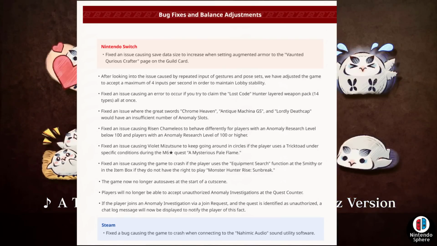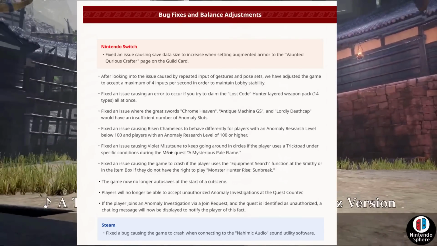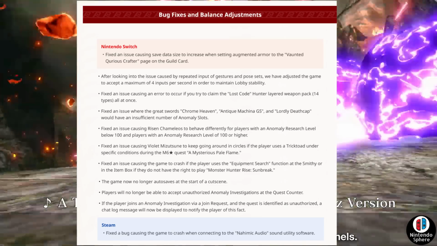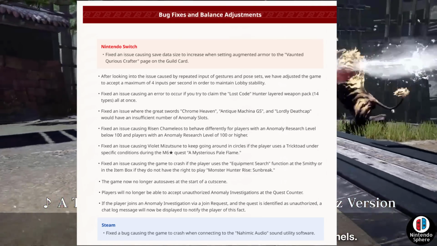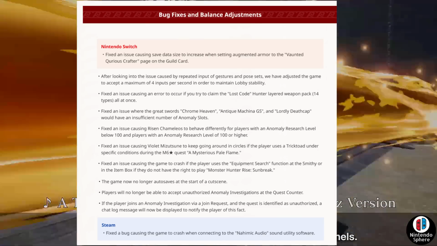When it comes to another patch note, they mentioned that they fixed an issue causing an error to occur if you tried to claim the Lost Codes Hunter Lair weapon pack, all 14 types at once. This is pretty much something that was only going to affect a very small minority of players who decided to purchase all 14 different types of layered Lost Code weapons.